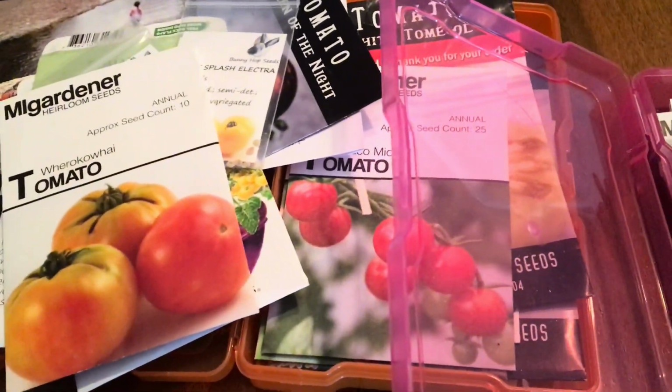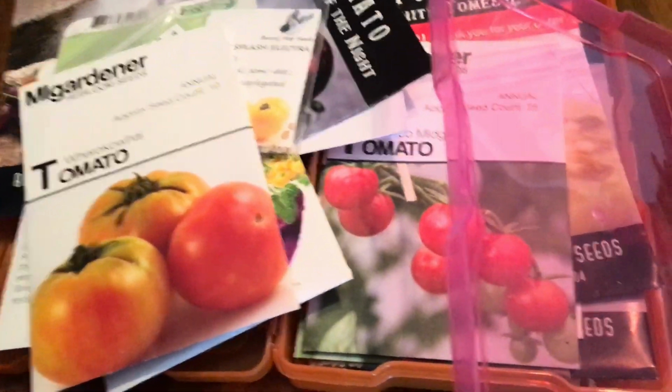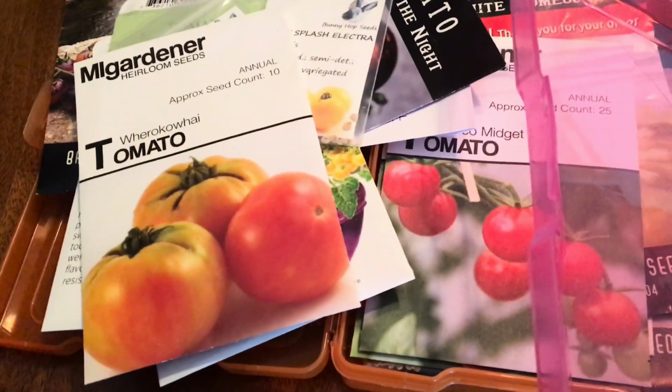So as you can see, I do have a lot of different tomato seeds. There's probably even more that I did not even look at this year. So definitely don't go buying every seed variety that you see.